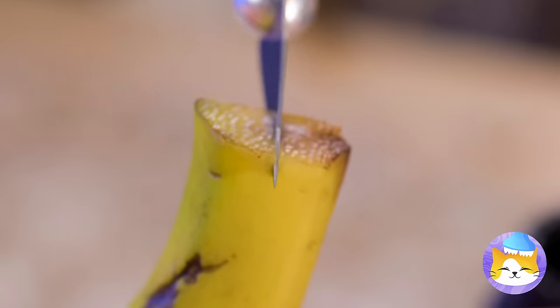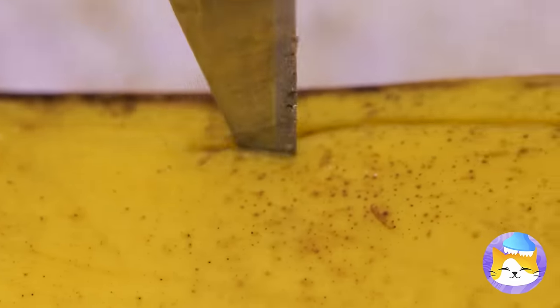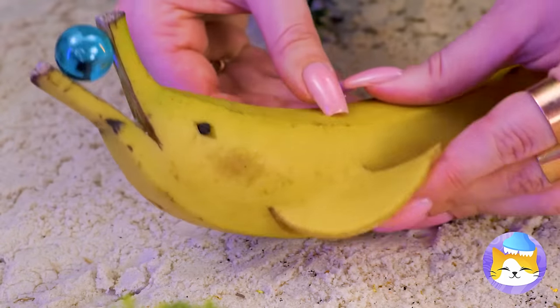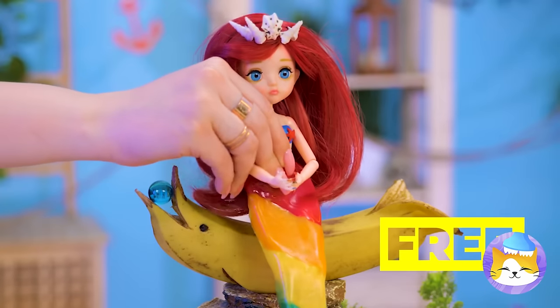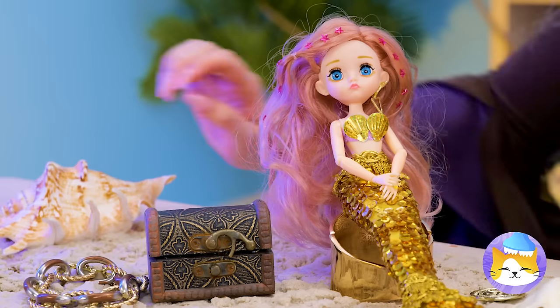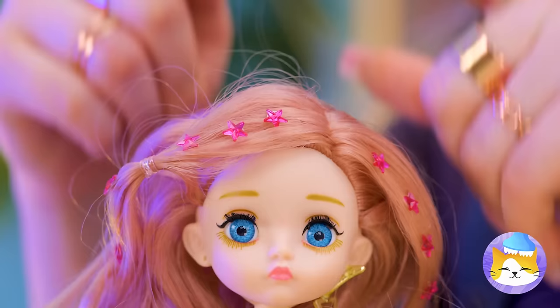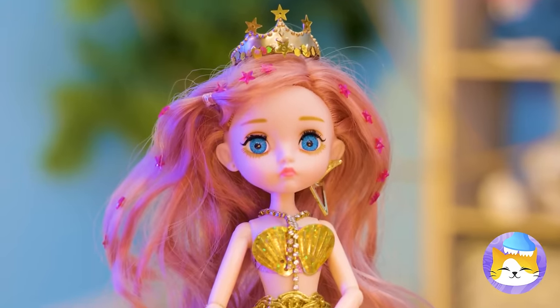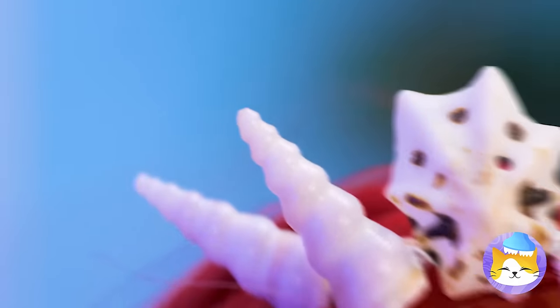Squishy things are just better. With just the right adjustments, this banana can be your new dolphin — the perfect playmate for a mermaid. Always there when you need a lift. Look at all those pretty jewels. You can't top a crown — it tops you. The only thing left is to dip her in liquid gold. Let's make some jewels for red — this ring makes for a great tiara. These shells will add the right touch. Also great for making unicorns.